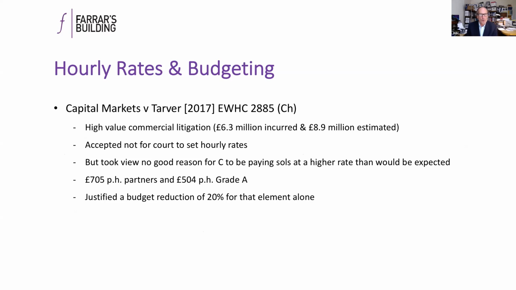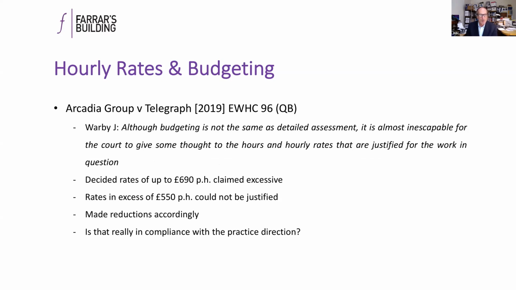There are a few authorities on this as to where hourly rates and budgeting have been addressed, and judicial consideration of the point. Capital Markets against Tava. I rather think that these are a little bit behind the times considering where we probably are in our daily practices, but nonetheless, if you've got some hourly rates which seem to be extremely high and you wish to be able to analyse the issues and how they should be presented before the budgeting costs, then maybe Capital Markets against Tava might be of some interest to you. We also have Arcadia against Telegraph 2019, a little bit more recent.